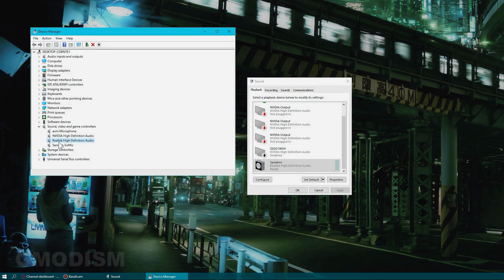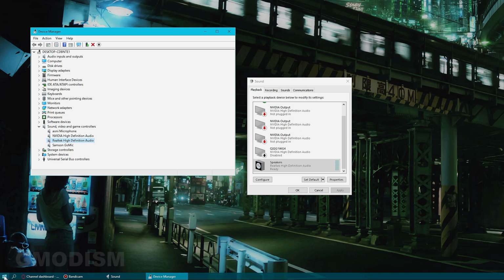Alright then. Usually Realtek high definition audio drivers, they suck. They suck really bad. They're actually pretty horrible. Some people really like to use this Realtek audio manager and stuff, and that's fine. If you want to do that, I'm just gonna quickly show you how to basically do this.